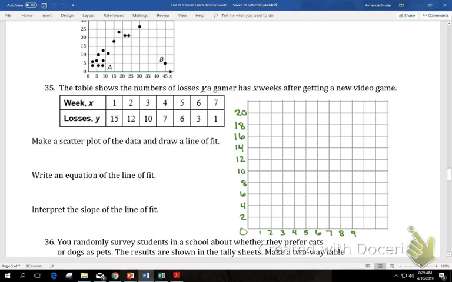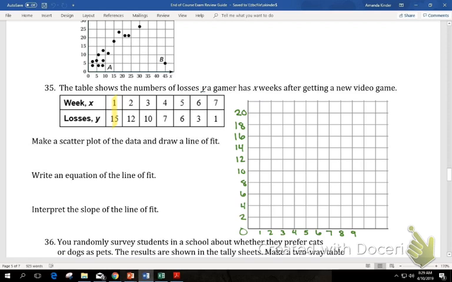Now I need to know where I'm going to plot my points. So I'm looking at the graph, and I think a point would look really cool, like right here. Is that how I'm supposed to set up a scatter plot? Just put the point wherever I feel like it? No. Well, what tells me where to put my points? The table, right? Okay, so even my quiet ones, you guys are paying attention, right?